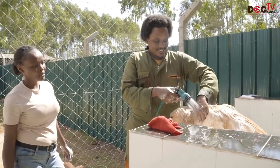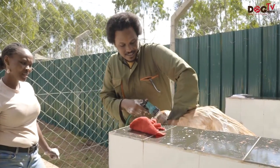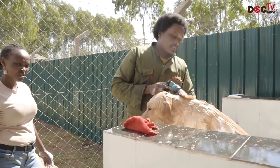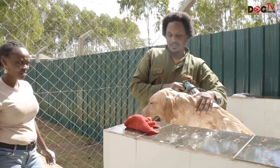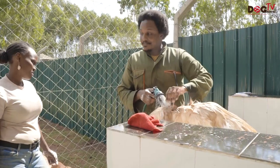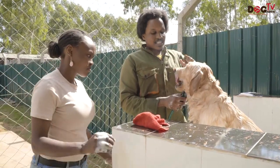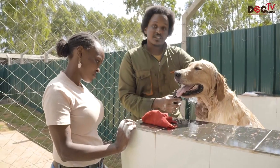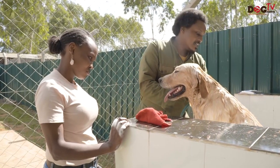When it comes to the teeth, how do you deal with it? We have two things for that. The first thing is very big bones — from cows or pigs — they have very huge bones we give them. Because they can't have the bone fully in their mouth, it actually brushes their teeth when they're trying to get the meat from the side. That's number one, and it's what most people should be using — the dogs love them and it's a good treat.